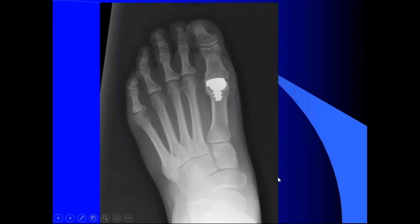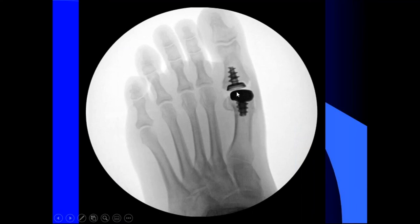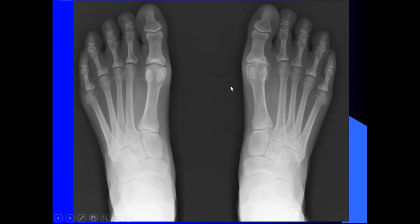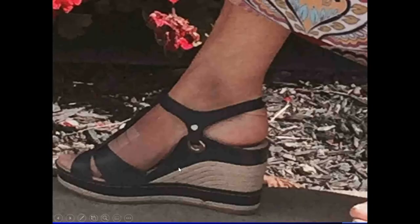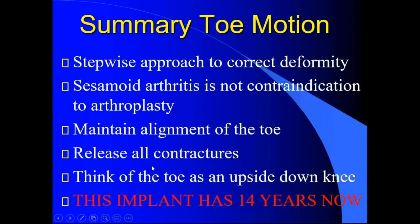If I start doing weight-bearing and I push up and see it drifting and going into valgus more as I dorsiflex, I know this person's going to go on to get hallux valgus and be miserable. That's when I'll throw in a kiss-lock — it works really, really well to hold the reduction. Here's an example: an engineer, five-foot-two, really bad hallux rigidus on one side, who absolutely refused a fusion. I ended up doing a kiss-lock with a total toe. She came in at three weeks in high-heeled shoes with the steri-strips still there. I laughed and took a picture of her with her motion and the tightrope still in.